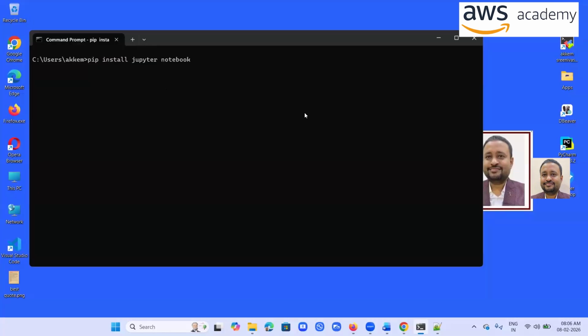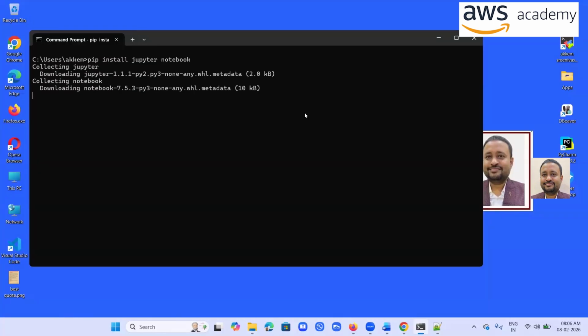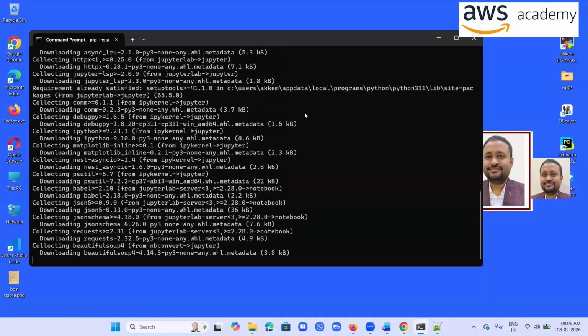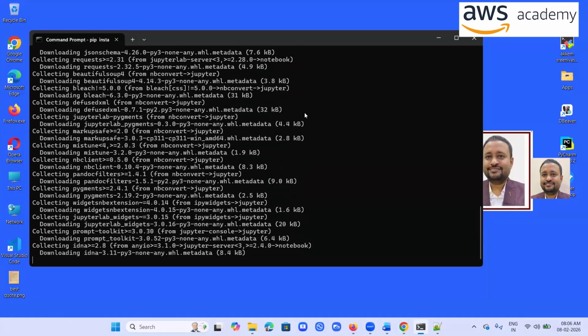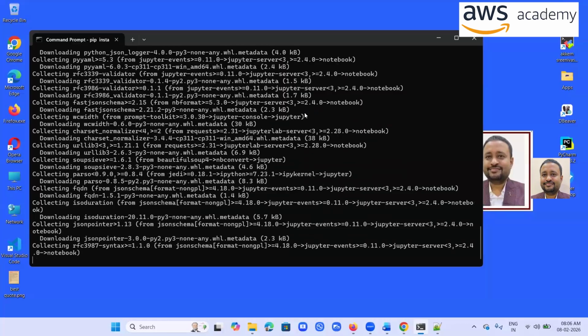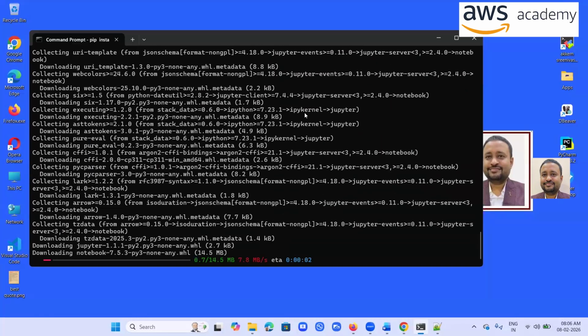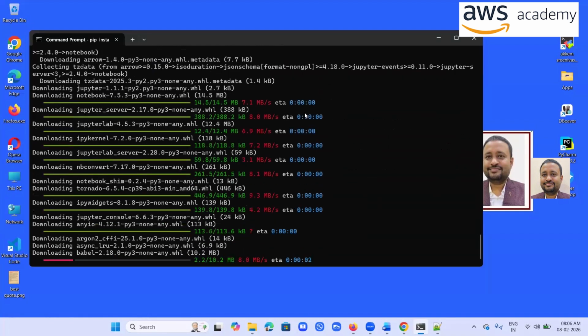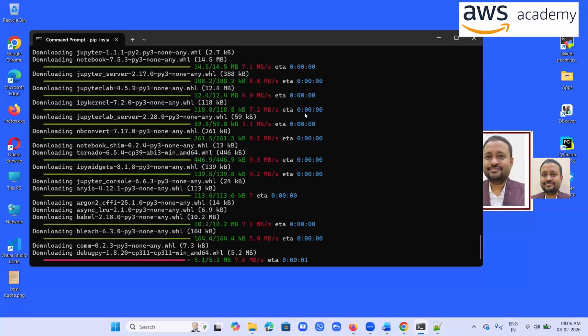It is going to install Jupyter Notebook on my Windows machine because I installed Python 3.11, right? I did not install Anaconda Python. If I install Anaconda Python, it comes by default with Jupyter Notebook. So I have installed Python 3.11, and that's why I am manually installing Jupyter Notebook.